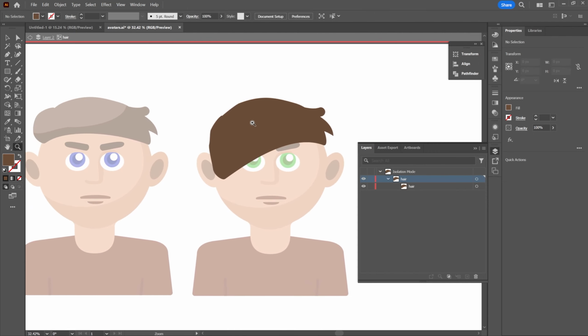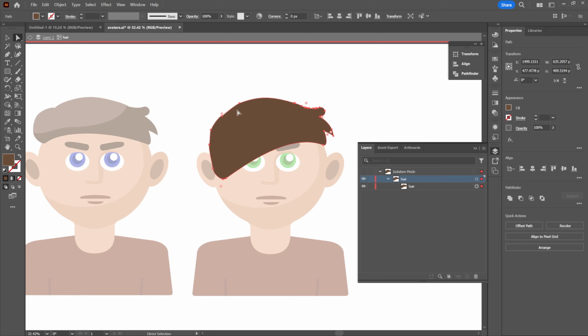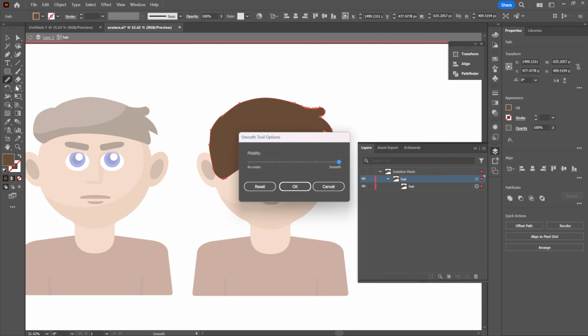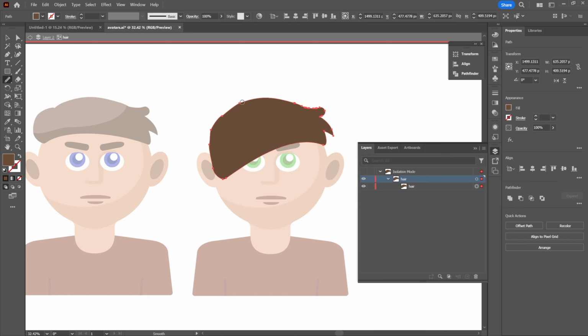So we can start with something like that. You'll notice that I've got a pretty jagged edge. If I want to smooth that out, I can come over here. Here's my Shaper tool, and right click and select the Smooth tool. Go to my smooth options by double clicking, and I can see that fidelity can be set to smooth. I can say OK. So I can try to smooth it out by left click and dragging over top. And you'll see I get a much cleaner result.